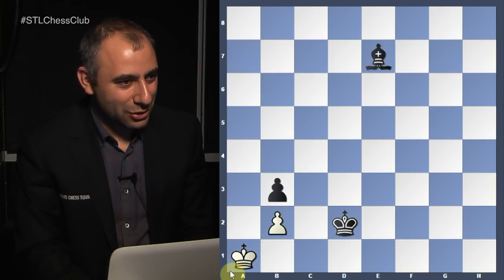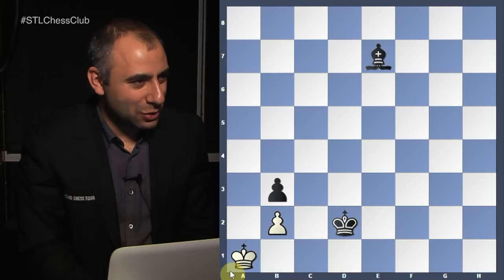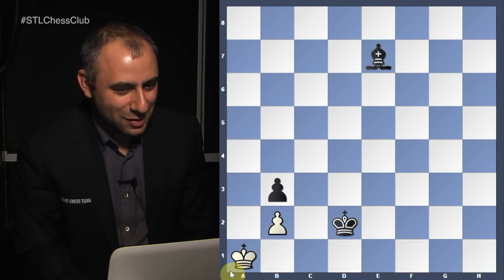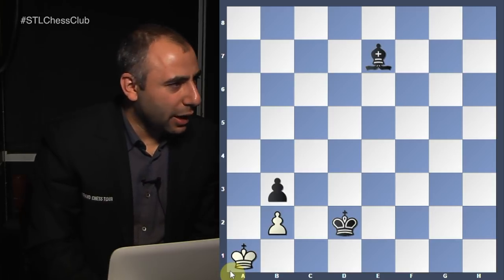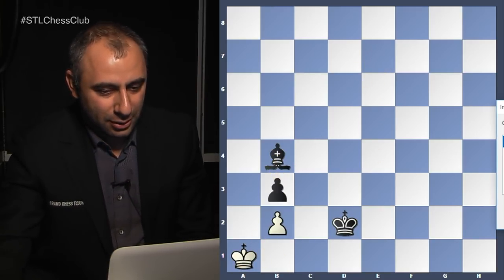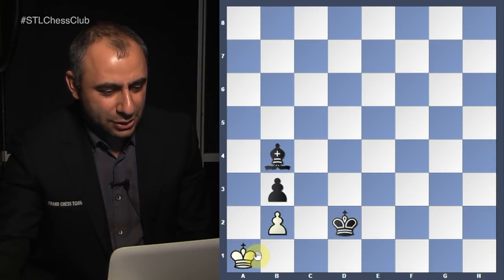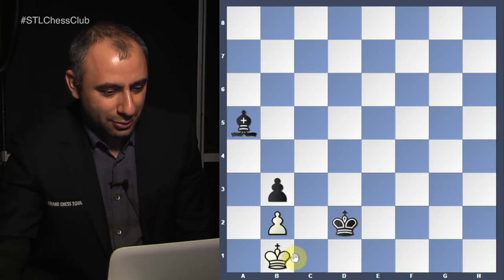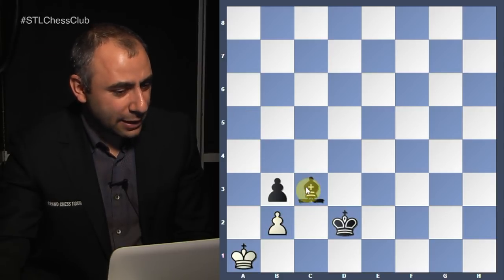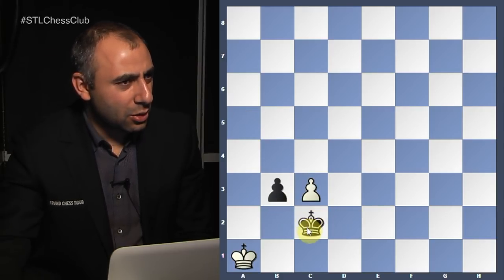We don't need an engine, Ashish. Just try to see if you can find ideas. What are the ideas? There are two ideas here. Bishop b4 or bishop a3, right? The problem is, there are just no ideas, Ashish. Bishop c3, same exact thing. Don't take it. You take it, you lose it.